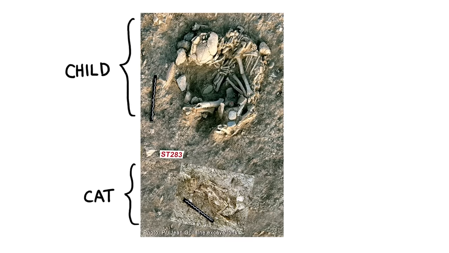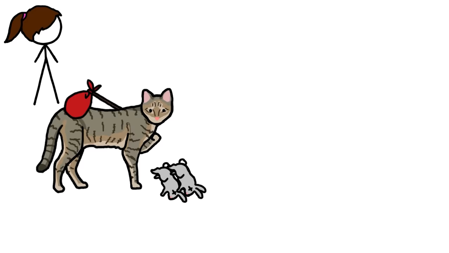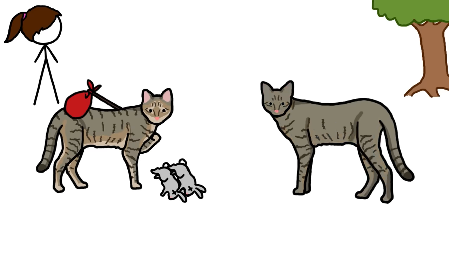Cats that ate rodents but didn't eat children got to stick around. People began getting attached to cats. In fact, a child and cat were buried together in a 9,500-year-old grave in Cyprus. Cats weren't quite getting attached to humans, though. They retained their urge to roam and their killer instinct, and still pretty much looked like their wild cousins, but they were changing.